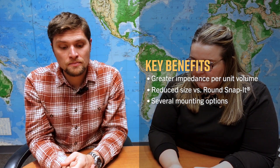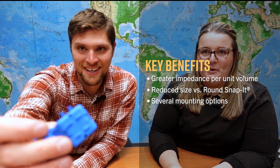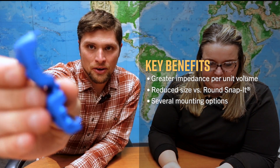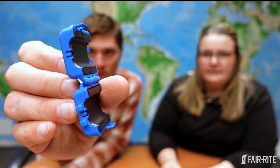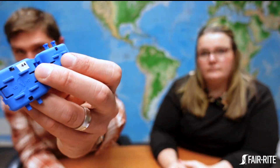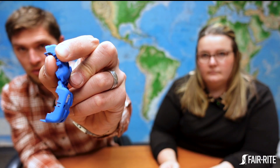This design has several mounting options and a couple of new features. There are small teeth on the inside — nothing aggressive enough to destroy the wire insulation, but enough to bite in and stop the core from sliding down. There are also clips on both sides of the wire to facilitate a zip tie going around the cables, one on each side of the core. When both are used, they help it stay stationary on the cable and keep the case shut.